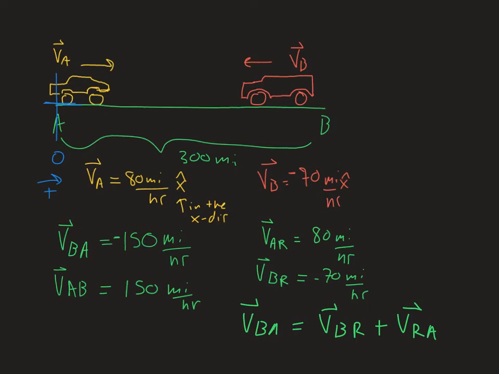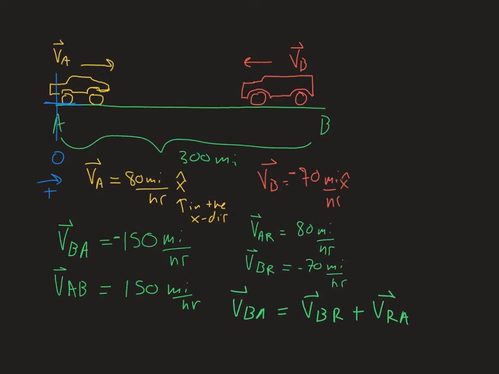So then there's another clue that you need here. And the cool thing about the way we've written Alice relative to the road, Bob relative to the road, is if we change the order here, we just make this a minus sign. So let's write this now. So v of the road relative to Alice is just going to be minus 80 miles per hour. And then v of the road relative to Bob is equal to 70 miles per hour.